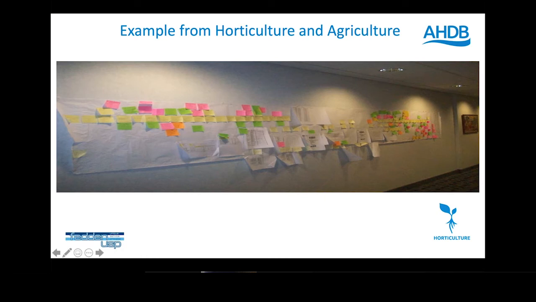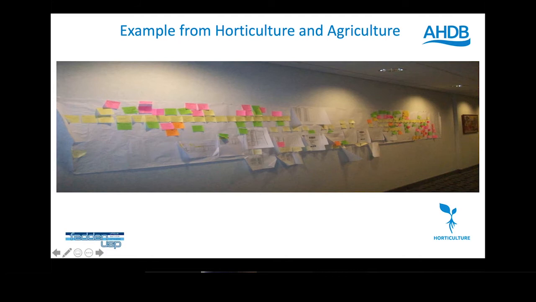Because as I said earlier, what you don't want to do is make an improvement at the front end and cause chaos at the back end of the process. And quite often what you find is that people that work at the front end or the back end don't understand what each other does within the process itself. You know, so people who work in the picking teams might not necessarily understand what goes on in the pack house, and vice versa. So by getting everybody involved in doing the process mapping together, everyone starts to get a really good understanding of what each other is doing and what problems they're actually encountering within the process itself.